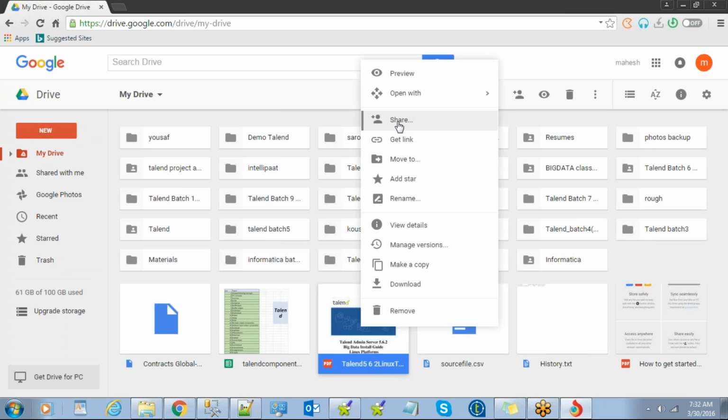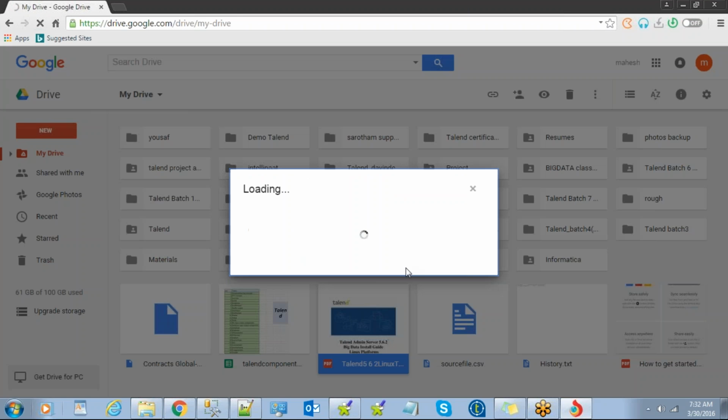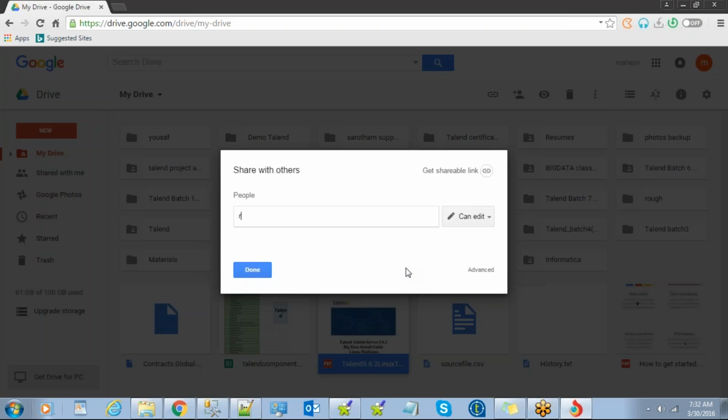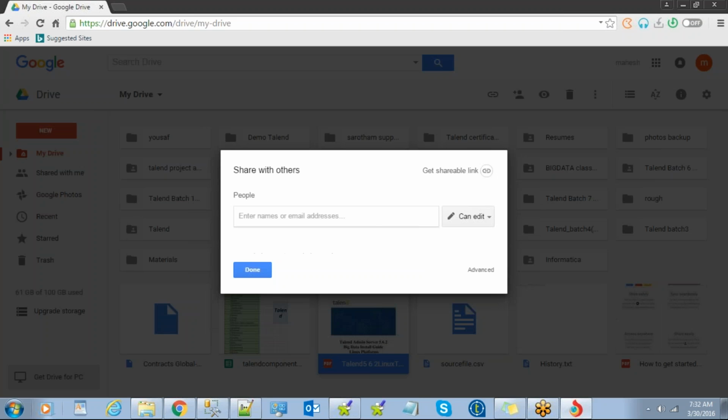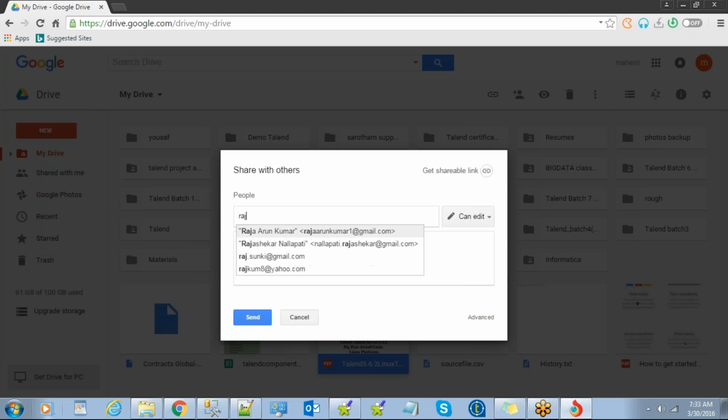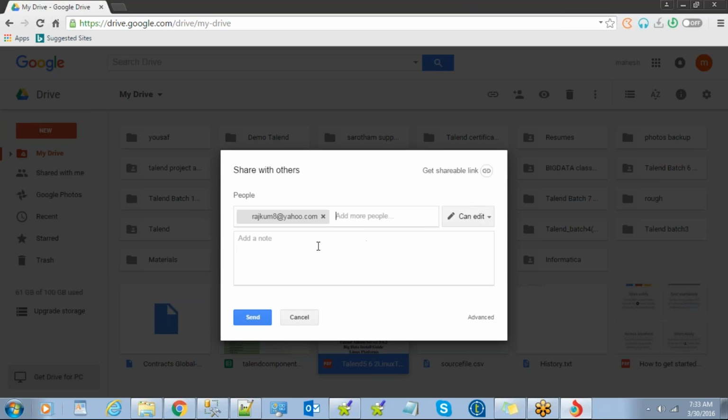One second, let me share this with you first. Raj Kumar, right? Your mail ID? Do you have any Gmail ID? Please ping me your email ID. I don't have it, I'm not using that. Okay, Raj Kumar, right? Yes. I'm sending it right away. Okay.